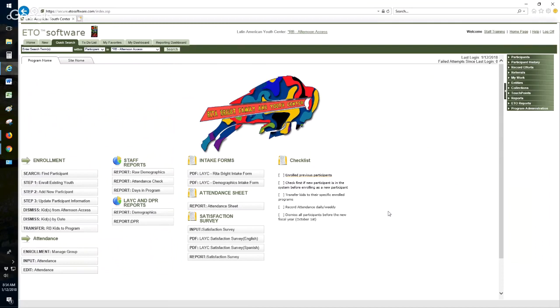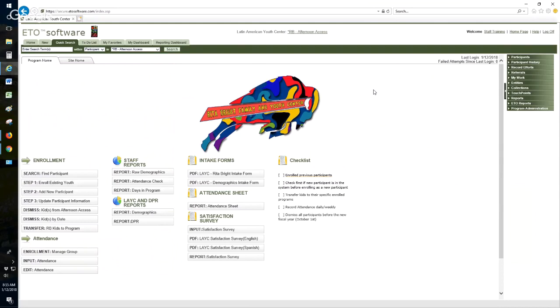But if you need to navigate between one program and another, let's say you have access to this afternoon access program and you also have access to a training program, always note that the homepage that's going to show up right when you log in is always going to be the homepage that is alphabetically first. So if you are entering data for program A and program B, you'll always hit the homepage of program A first automatically when you log in.